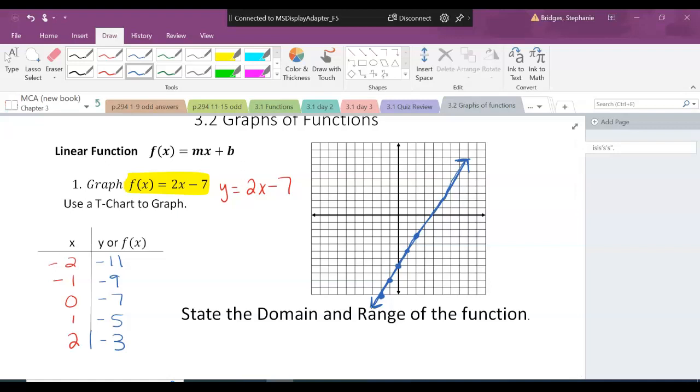Everybody ready? All right, so when we talk about the domain, we're talking about what x values my function is going to touch. All right, so if you look at it, it's a line, and so it's going like this, but it's going forever and ever in each direction, correct? So that means it's going to go as far left as it can go. It's going to get lower and lower as you go, but it's still going to go as far left as you can go. And then it's going to go as far right as you can go as well. So what would that domain be? All real numbers. And how do we write that in interval notation? Negative infinity to positive infinity. So that's my domain.